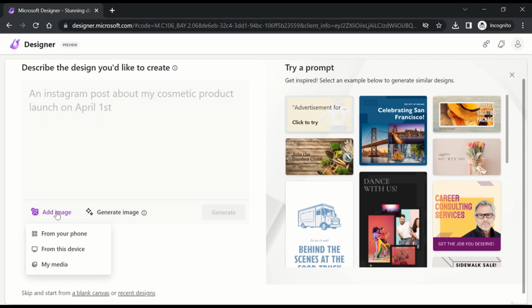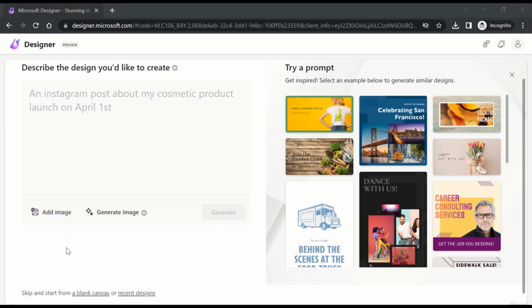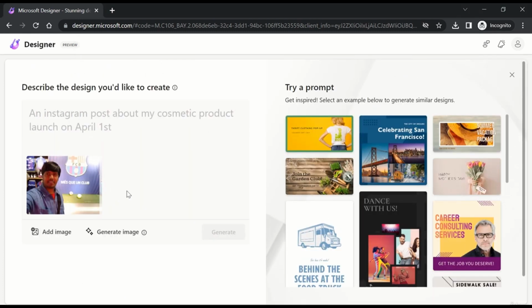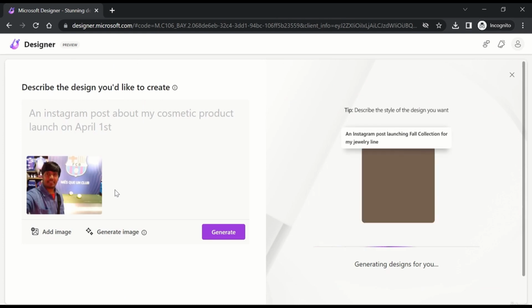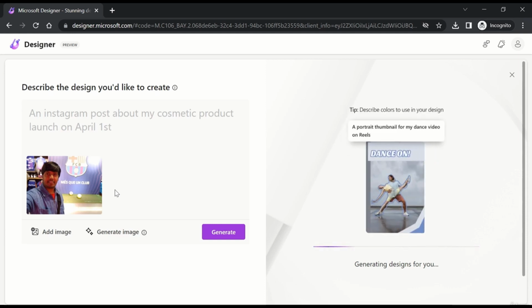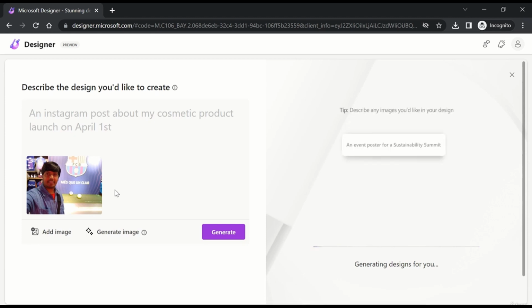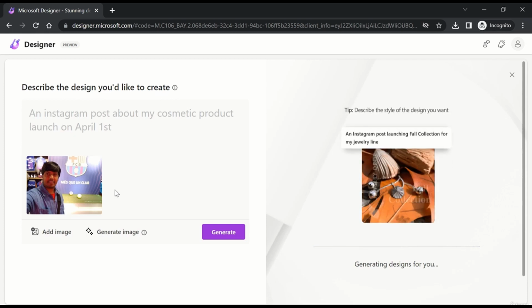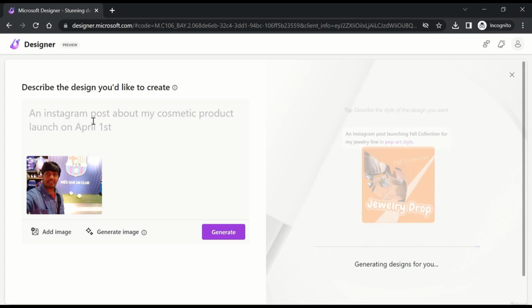Now, this was one of the things, so I will remove this picture for now. Now, I click on add image. You can also choose to upload pictures from the device. Let's say I have this image which is from my recent Barcelona trip to FCB. And the moment I do this, similar to the previous example that we saw, we will get results towards our right, and you can choose to begin doing something with this image, which is pretty awesome.